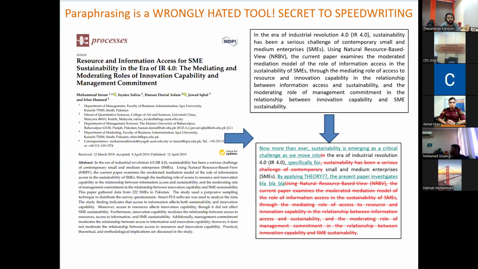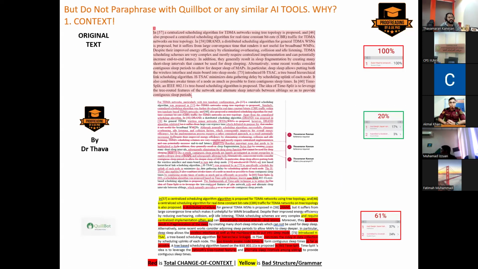And when your examiners go through proposal defense or Viva, or even your supervisor, when they go and read those papers through Google Scholar and so on, they can find the truth. So be careful. All right, so that is the secret to speed writing, how you can write fast. Now, when it comes to paraphrasing, I always encourage students to paraphrase on their own. Don't use tools, because that's how I learned, and that's what I would advise you also. But if you want to use a tool, you can go ahead.